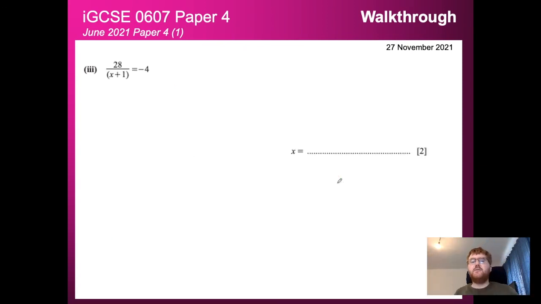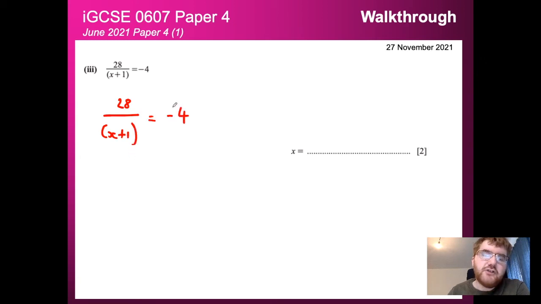And this question looks a little bit weird, but again, we just approach it in the same way we've looked at the previous questions. Let me write this out a little bigger for you. And our general strategy here, when we have a fraction, we want to remove it as quickly as possible. So what's the opposite of dividing by x plus 1? Well, we're going to multiply by x plus 1. Again, on both sides of the equation. So if we do this, this cancels.